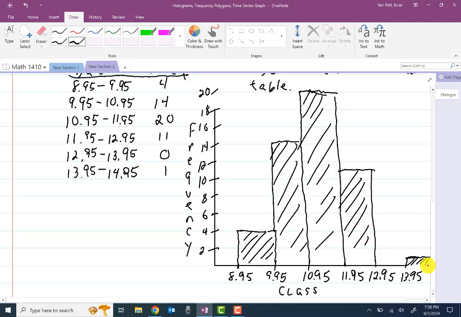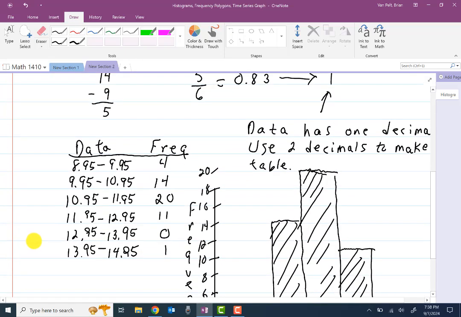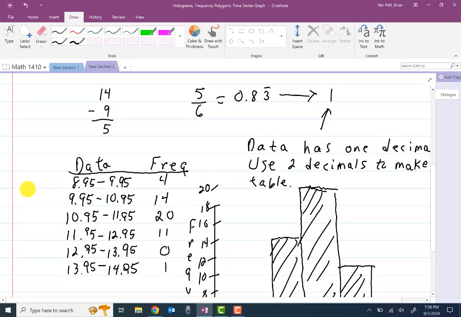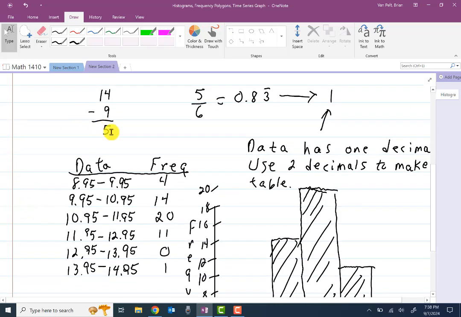And this here represents a histogram. The scaling and all that is up to you, but what I've tried to do is show you how to make it so it's going to work out well. The reason for going to 2 decimal places was so that I would be able to go between the data values when I broke these up into classes, so that not one of these possibly could fall into 2 classes at once.